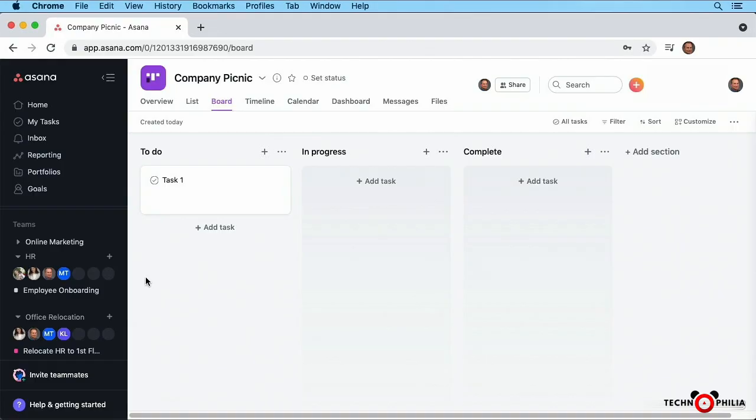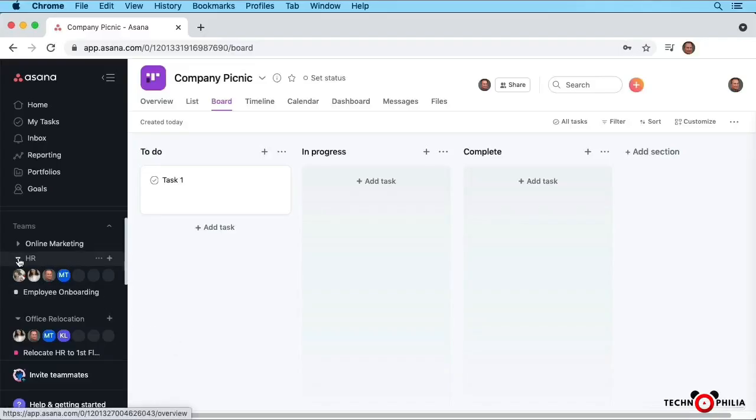Once you start a project, the next step is to work with tasks, things we'll get into in the next chapter. Before we get into adding tasks to a project we've created here in Asana, there may be times when you realize there are projects that were created in error or maybe projects that are no longer relevant and you don't need to see them down here on the left-hand side under your teams. In that case, you'll want to delete the project. That's what we're going to explore in this movie.